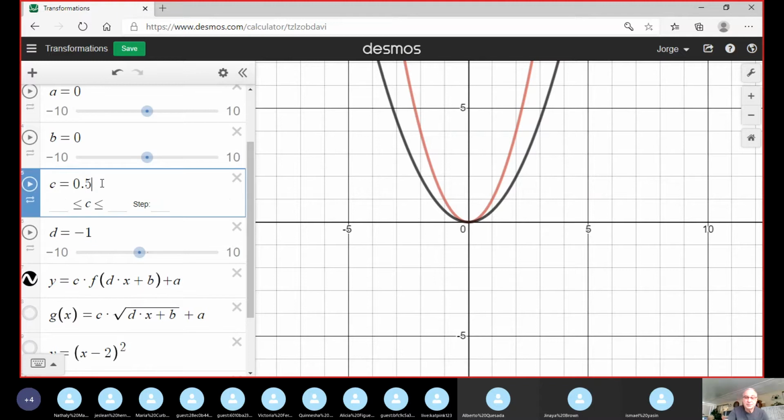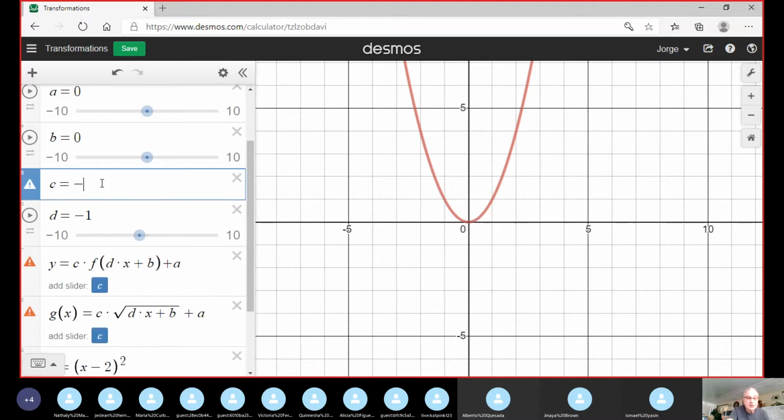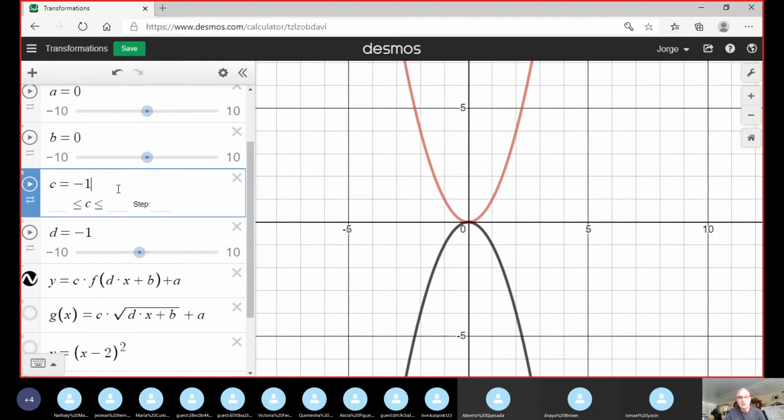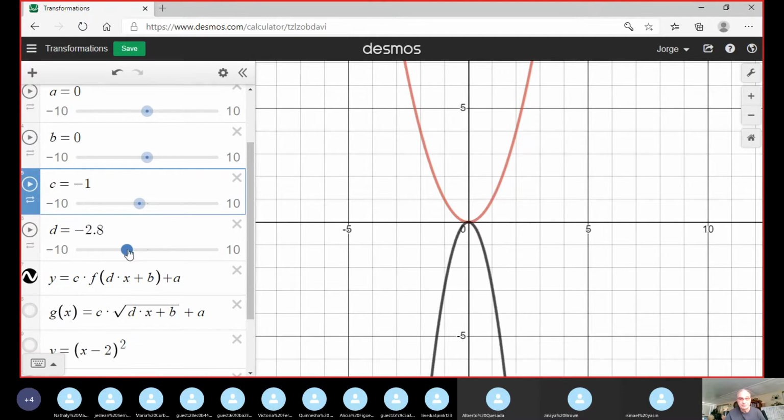Specifically, -1. Boom, look at that. It's reflection, but reflection with respect to the x-axis. So the x-axis behaves like a mirror, and the parabola, in this case, is a function parabola. It's supposed to be a parabola to explain this, but not always is a parabola, it's any function that is reflected.